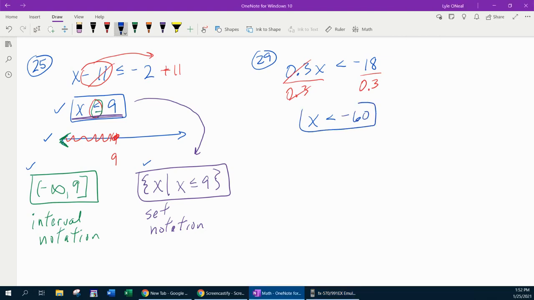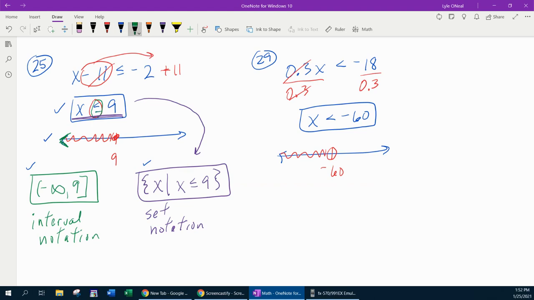And let's put a box around that because we're done with the solution. Now to the number line, I've got my critical point. Open or solid? Well, this time it's going to be open because we don't have the less than or equal to. It's strictly less than. But since it is less than, we're going to shade to the left. And so there's the graph done.